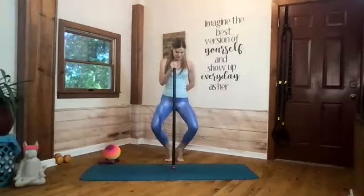4, 3, 2, 1. Double time. 8, 7, 6, 5, 4, 3, 2. Slow it down. Keep your abs in, tailbone down. 3, 2, 1. Now pulse it down. 4, 3, 2, 1, and pulse it back. 3, 2, pulse it down. 4, 3, pulse it back.